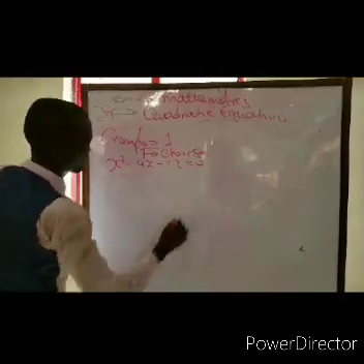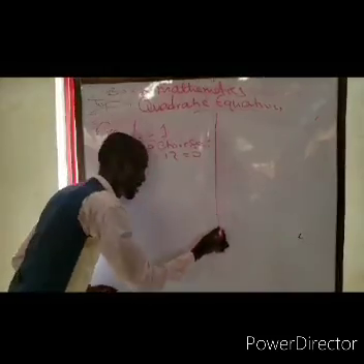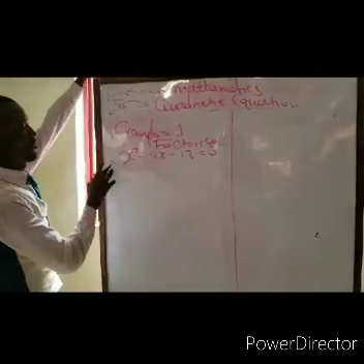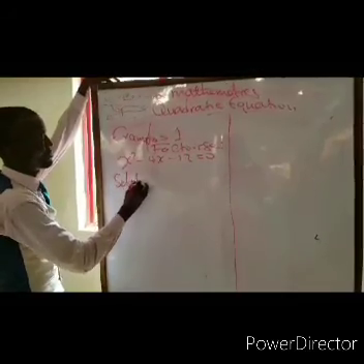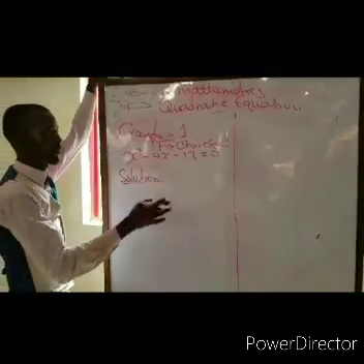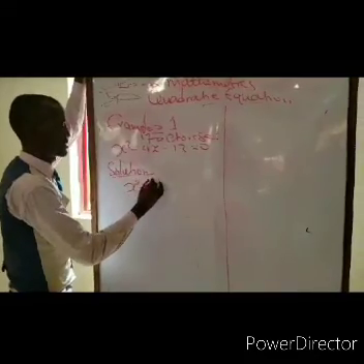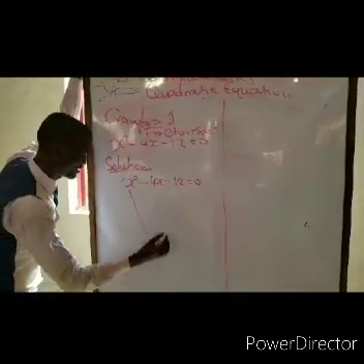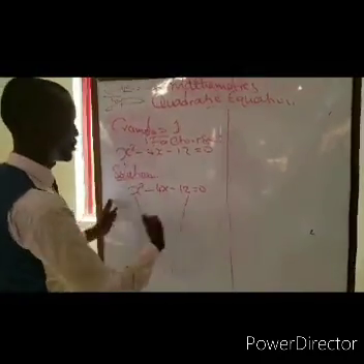The word factorize. Now, since we've been told to factorize, the next thing I'm going to do is partition the board into 2 by splitting it into 2. I'm going to write down the solution first. Please, at home you can drop your question, anyone that is not clear to you. So this is the question. I'm going to repeat it twice. The first thing I'm going to do is make a line, the one at the left hand side and the one at the right hand side joined together.